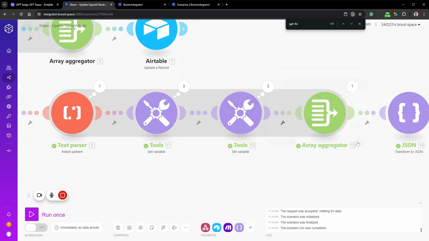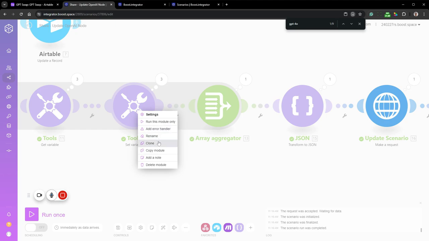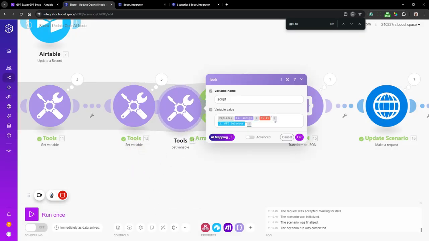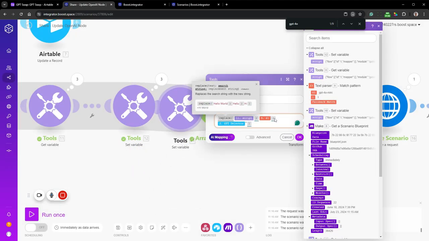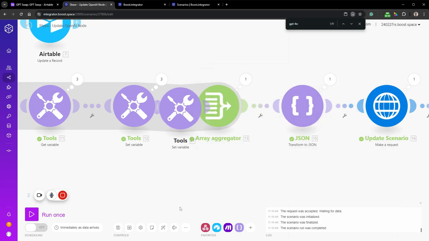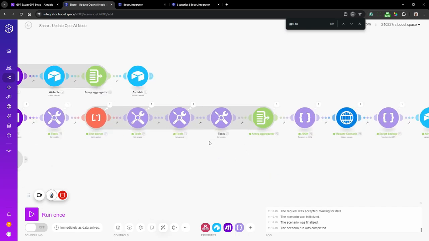Okay, and then we're going to duplicate this, clone this. Then we're going to add a space and a space down here. And I actually think we need a plus sign between these two. Click OK. Auto align. Save.